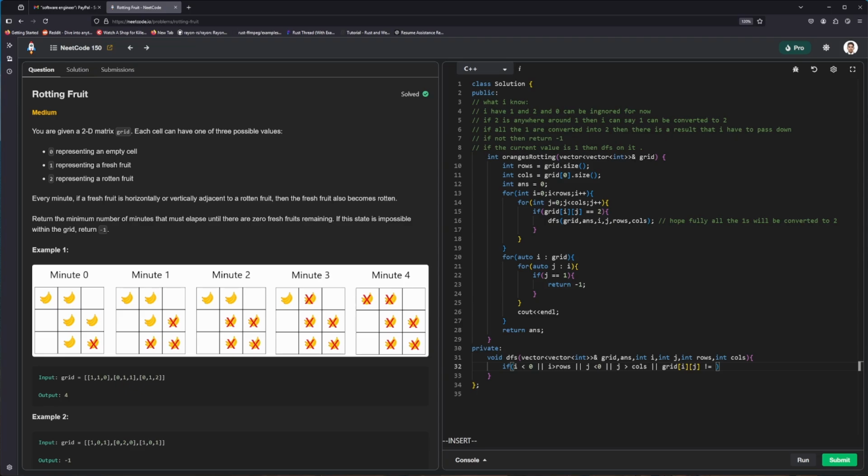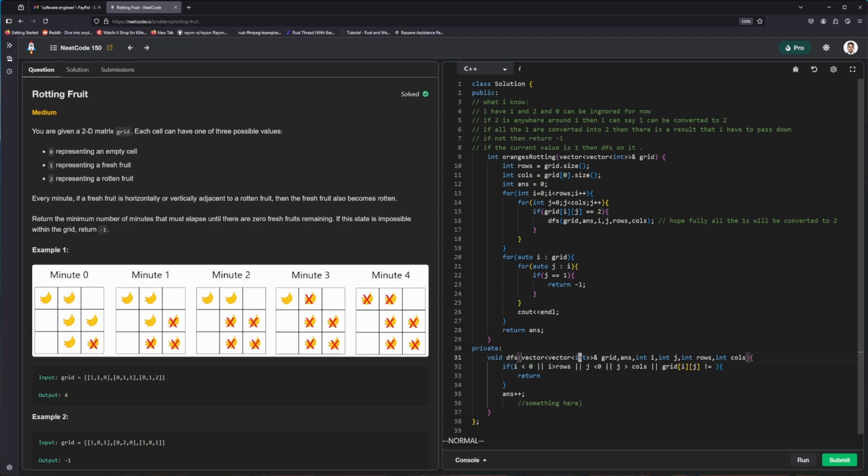I guess I got most of the logic part right, but I don't know why I'm doubting myself here. But yeah, I have to do something here. Okay. And if this happens, I need to return. If this doesn't happen, I just need to do answer plus plus.